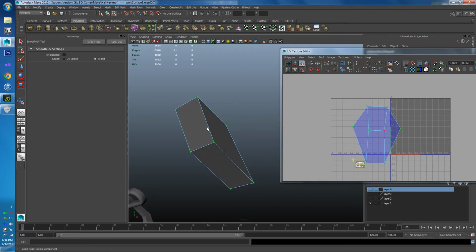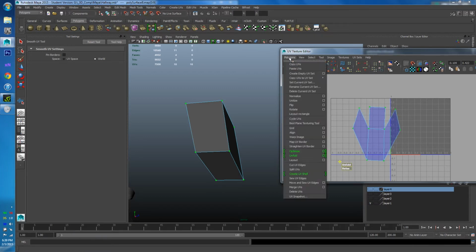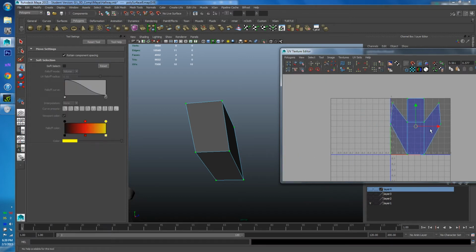And it looks like it didn't actually cut that time. So let's try that again. Cut, cut, cut. To shell. And there we go. I can go to polygons and unfold. And now I get a perfect version of this.